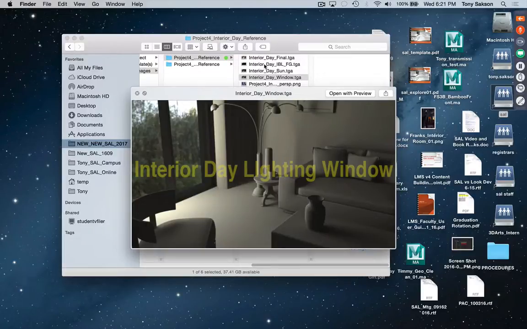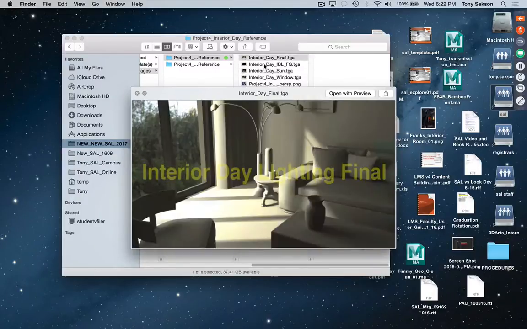This daytime lighting should not take a lot of time. You should be able to get this done before the end of lab and start working on the nighttime, because the nighttime is going to take longer. Once you're done with the area light by itself, then you turn on both lights together, and that is your final version. Remember, lighting's additive. All the intensities add up together, along with final gathering.